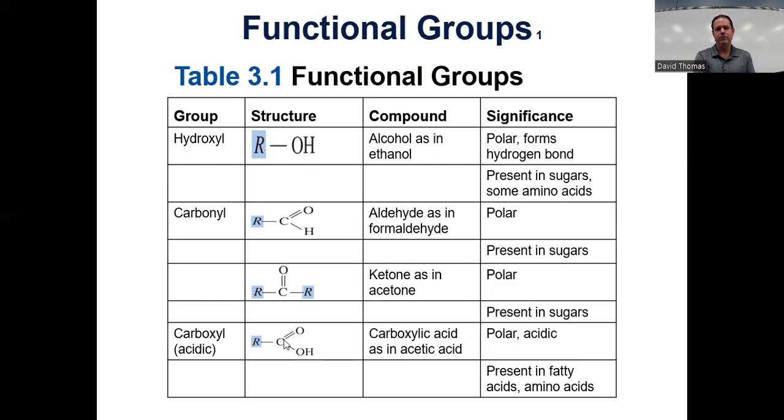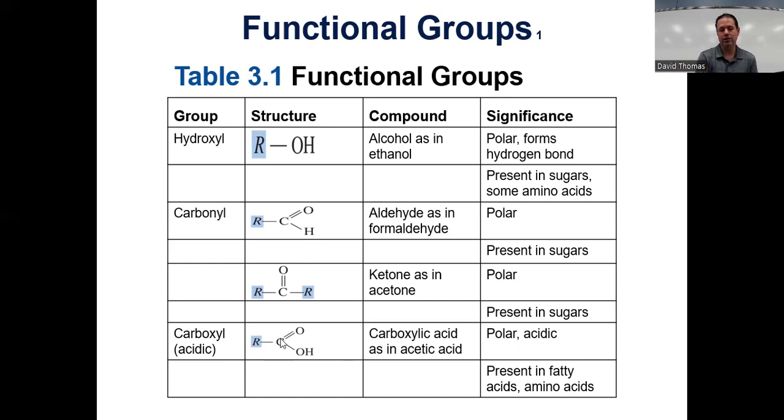Real quick, I backed up this table 3.1 because if you look at the carboxyl group, each of these lines represents a covalent bond. And so you can kind of see the carbon atom there, and it has one covalent bond to this oxygen. It's got a double bond. So if you're talking about a double bond in organic chemistry, it'll be represented by two lines. And so that's two covalent bonds there. And so it can actually bond twice there. And then it can combine or bond to something else. In this case, the R represents other atoms that it could potentially form a bond with. And so then it could form a bond there.